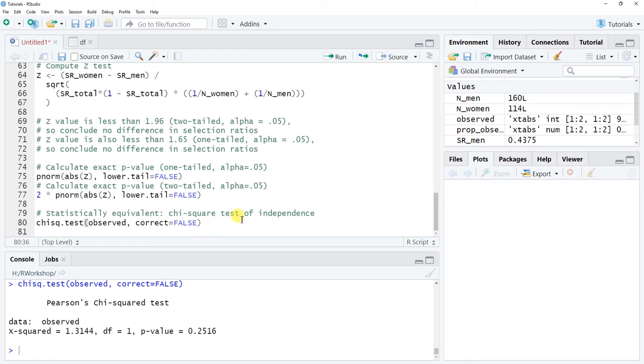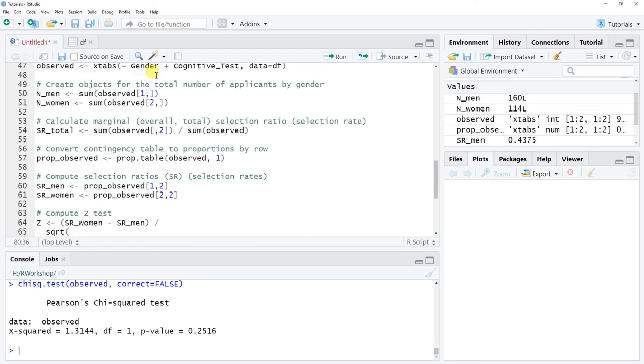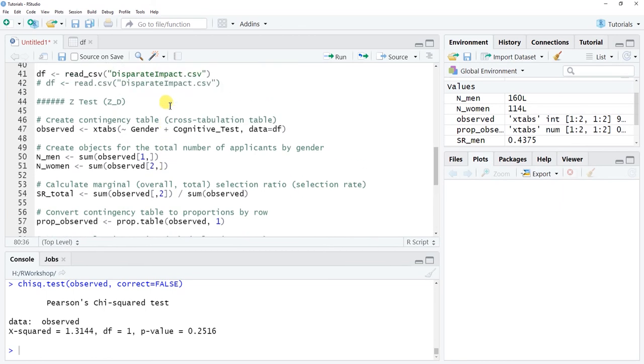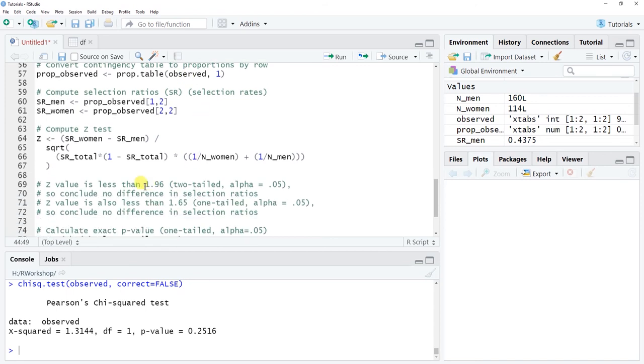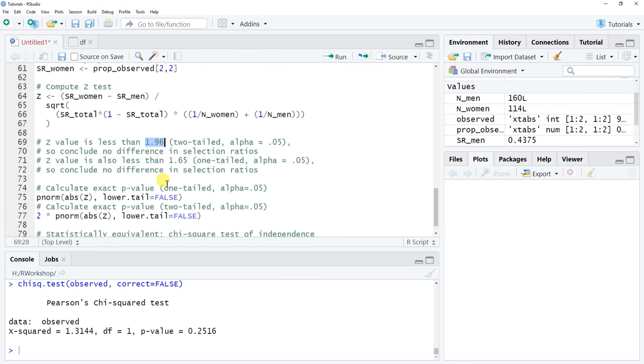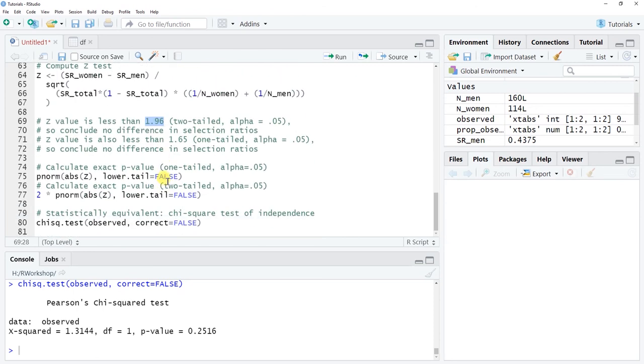So with all that said, it's really up to you. You can go through all these steps, and I think it's useful to learn how the z-test works, which I should also mention up here, is also called the two standard deviation test. The reason is that for 2 standard deviations, the critical z-score is approximately 1.96, and so that's why it's sometimes called colloquially the 2 standard deviation test. But you could just run a chi-square test and know that the p-value will get you to the same place as far as a two-tailed test goes.